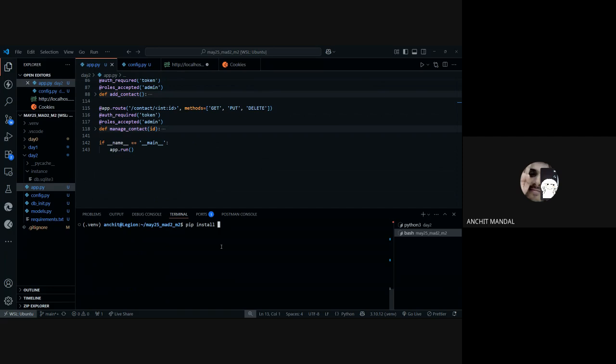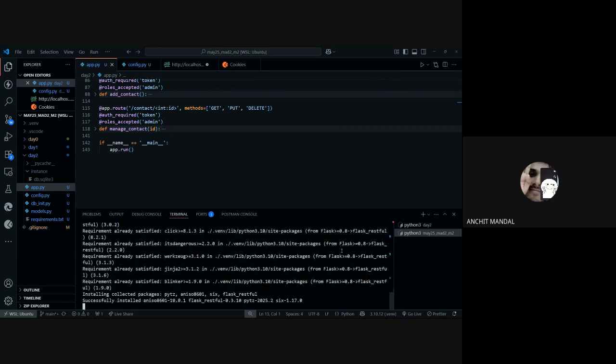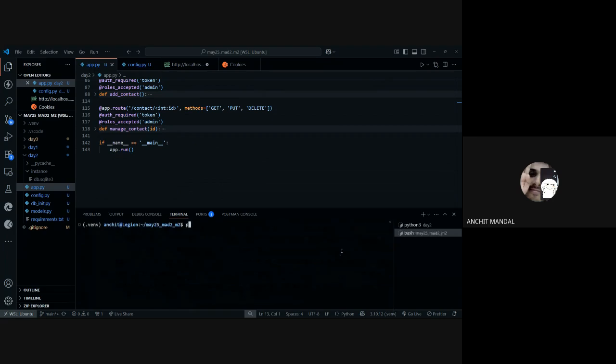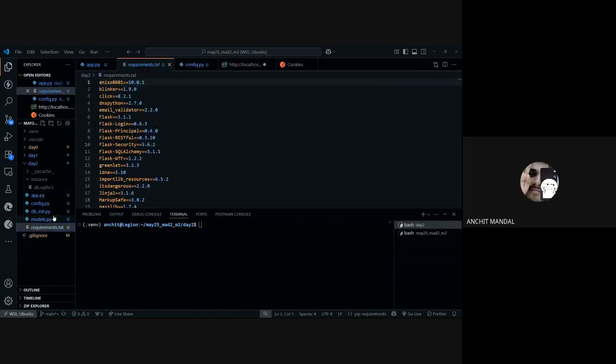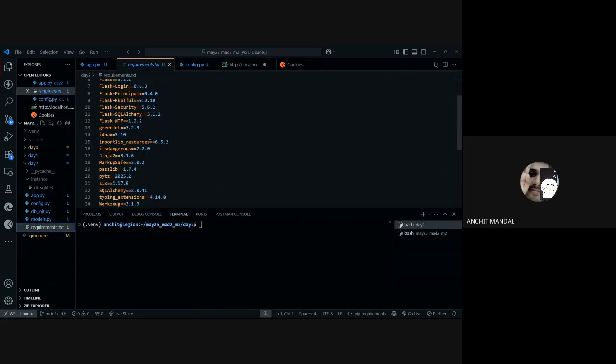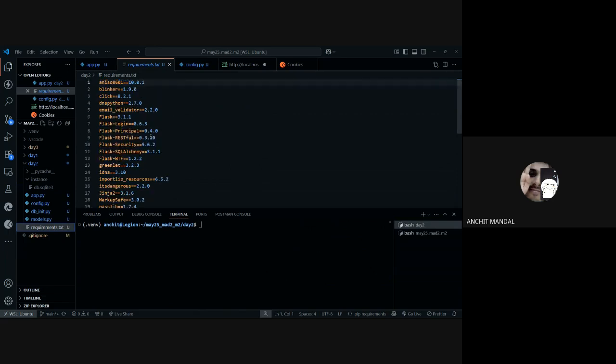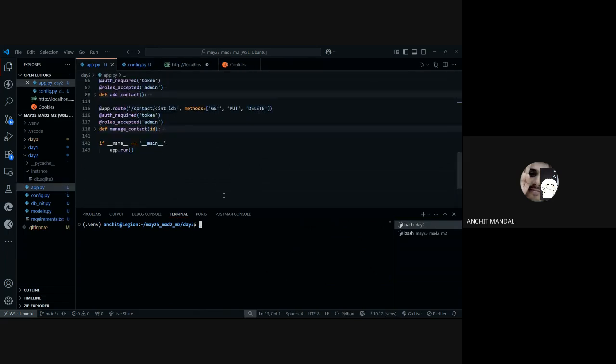That is pip install Flask RESTful. I just installed it, so I would update it in my requirements.txt.